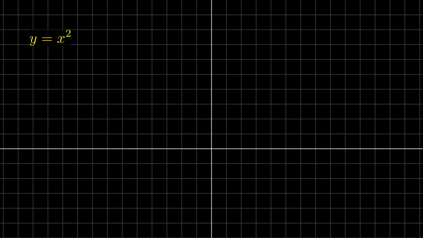So we have of course 0 squared being 0, which means it passes through the origin, so right in the middle at that yellow dot there. Then if we go to x equals 1, we have 1 squared being 1, so that means there's another point there up by 1. Then for x equals 2, squaring 2 gives you 4, so that sends us 4 units up to there. And then for x equals 3, squaring 3 gives you 9, so that puts us all the way up to there. And so you can see it's getting increasingly steep.